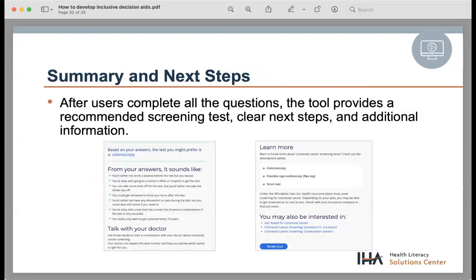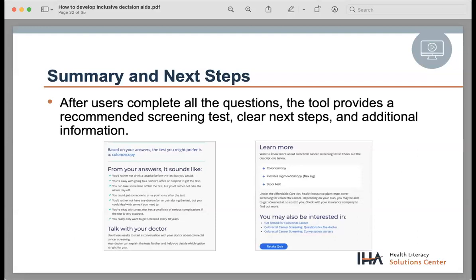After users answer these questions, they're then directed to a results page where they're provided with a recommendation for the specific type of screening test that they might prefer based on their responses. And as you'll see in the example images on the screen, this is a results page broken down into 2. So users are provided with their recommended screening test. It repeats users' answers, so they have those for reference and they can look back at their responses on what was most important to them. It also includes clear next steps, like talking to their doctor or their care team about their results and any other specific questions that they may have after taking this test.